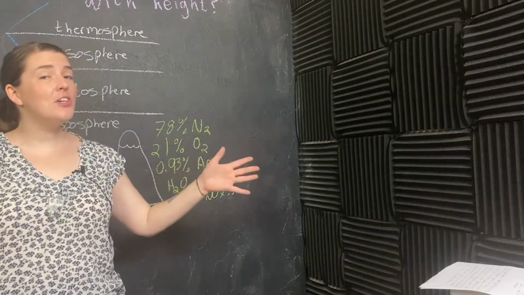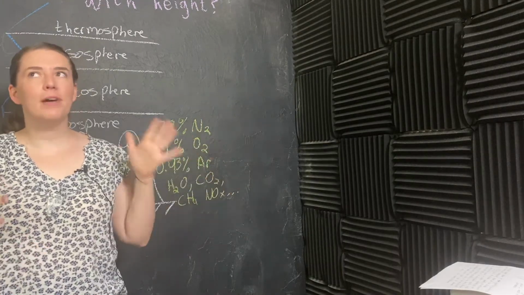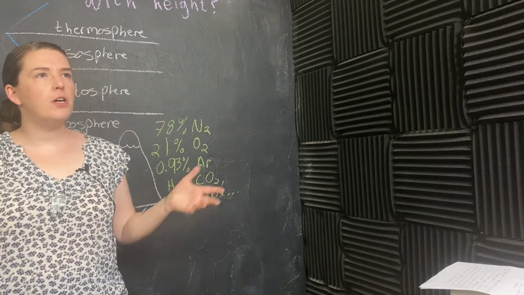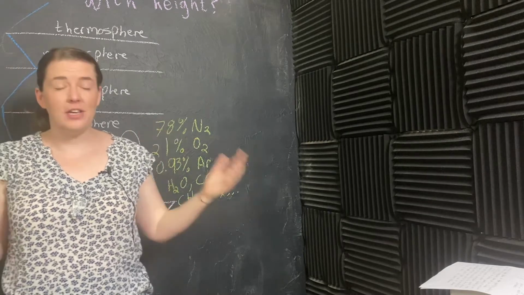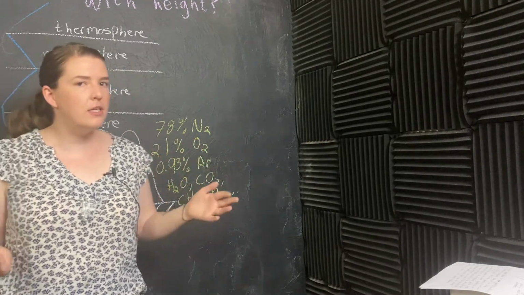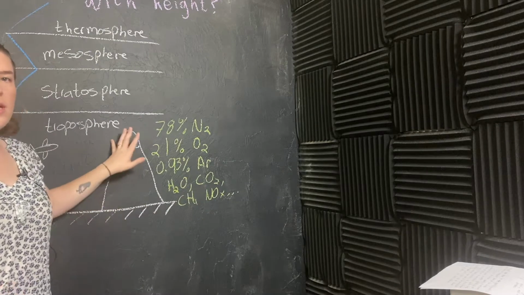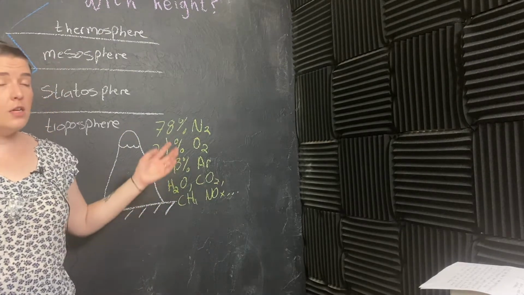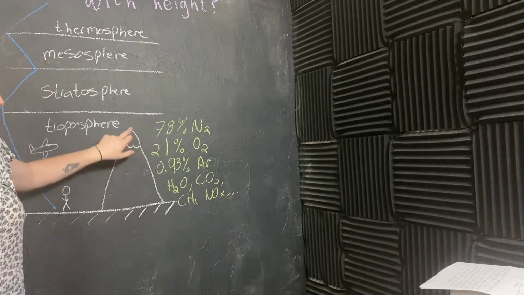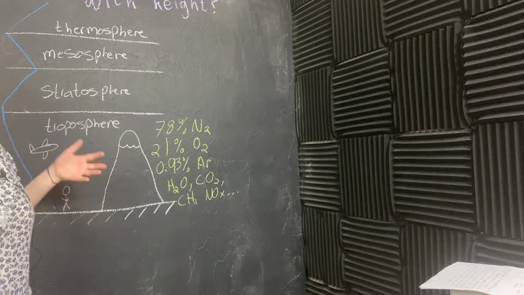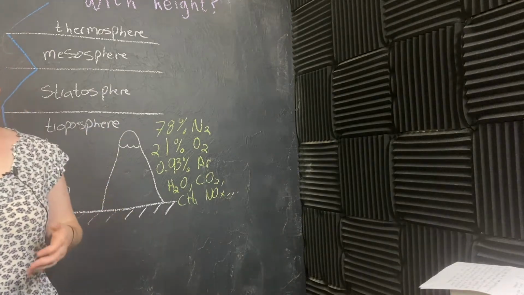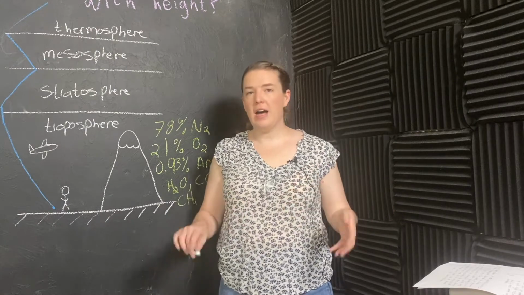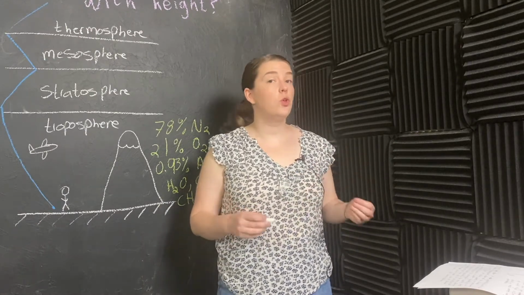We've talked about temperature, now let's switch gears and talk about how pressure and density are going to change with height. Most people have heard of the idea of air getting thinner if you go up on top of a mountain, right? It's a plot point in most disaster movies involving Mount Everest. And that is a real thing that happens. There is less air up here than there is down here. And that all comes down actually to gravity. How pressure and density change with height all comes down to gravity.